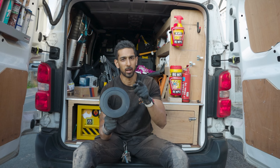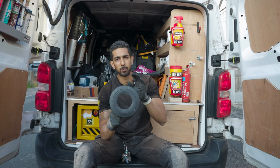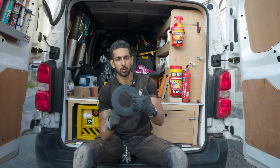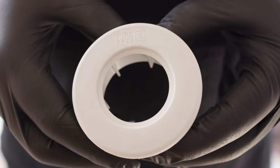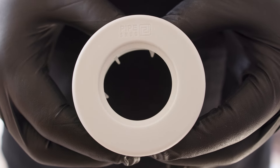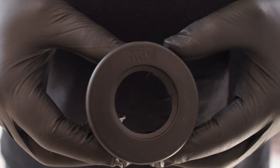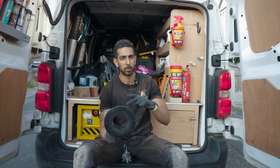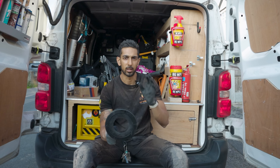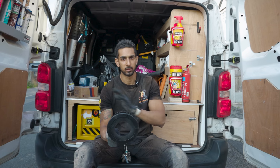It's made by Pipe Snug, and Pipe Snug also do a range of different sizes. You can get the same one but for four-inch waste pipes - this is a 100mm hole. You can get them in a 110mm hole as well for your soil pipes. They also do them for your waste pipes, condensate pipes, or your kitchen or basin waste in inch and a quarter and inch and a half as well. Those are currently available in three colours - black, white and grey - so depending on what colour your pipe is, you can match up the right colour Pipe Snug to make sure your finish on the exterior and interior is second to none.